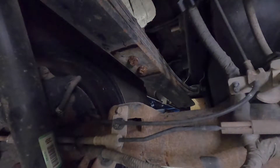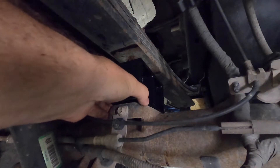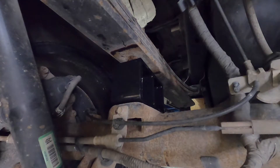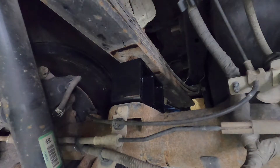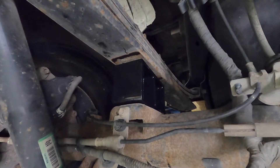I've got the rear axle lowered down and held in place by the floor jack, and I'm ready to install the three inch lift block. You'll notice these blocks have a slight taper to them, so you'll want to put the shorter end towards the front of the truck. Once you have the pins of the lift blocks set in the corresponding holes on the axle, slowly start lifting the rear axle with the floor jack and make sure that the pins on the springs go into the holes on the lift blocks. Make sure everything is nice and straight when you're doing this.